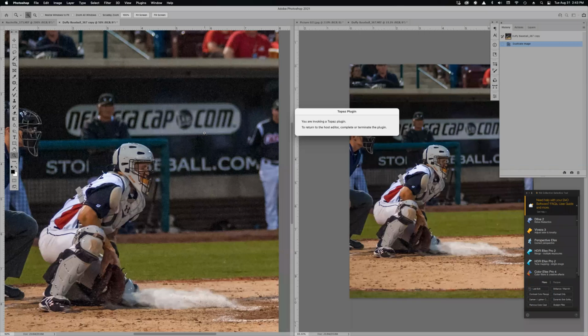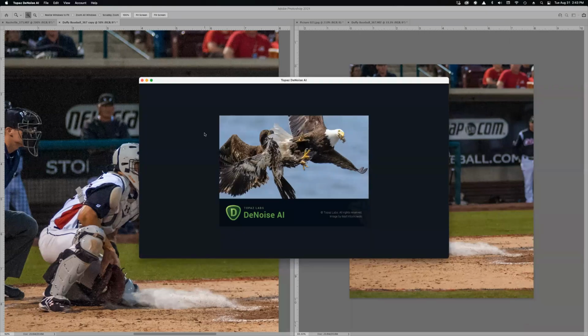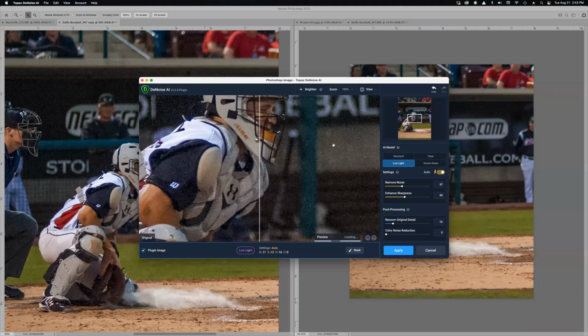And here's why I might buy Denoise over Sharpen if you can only afford one. Down at the bottom, underneath your auto button, you have remove noise and enhance sharpness. Well, let's bump the sharpness up to like 65. And now it's running a preview.